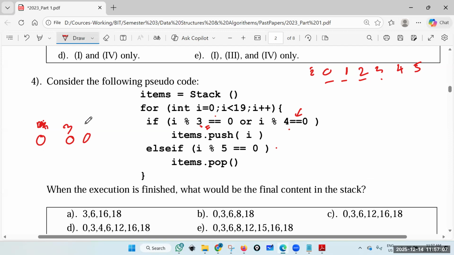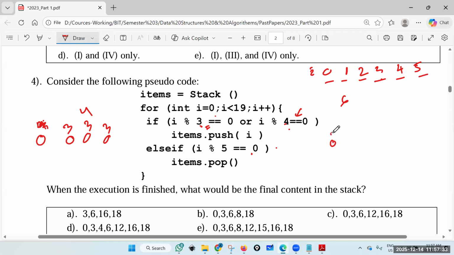We can push 4 also. Then 5 satisfies this, so therefore you need to pop it. Pop the value. Now we are in 5. 6: 6 divided by 3 is 0. Yes, 6 is divisible by 3. So therefore, we need to push 6.